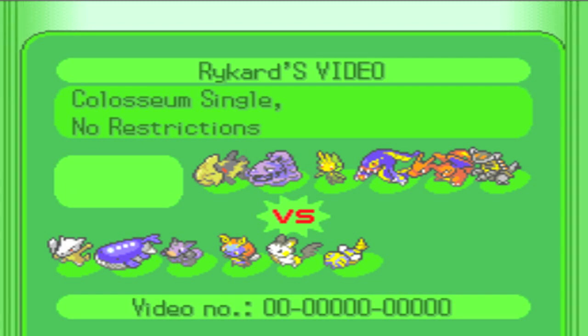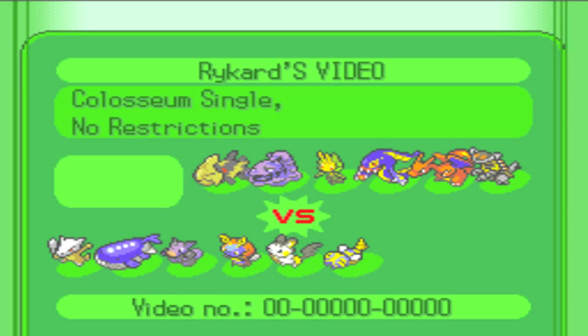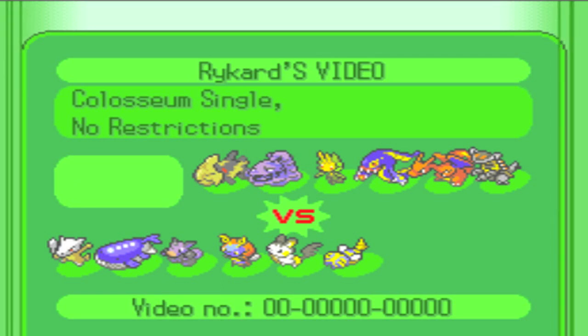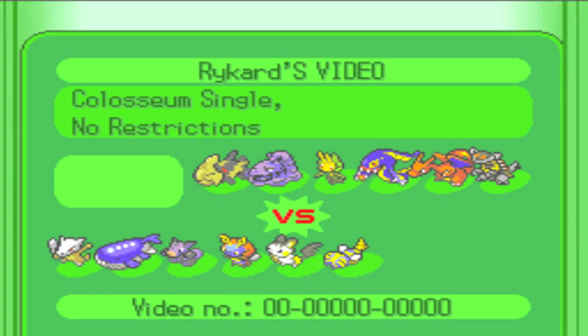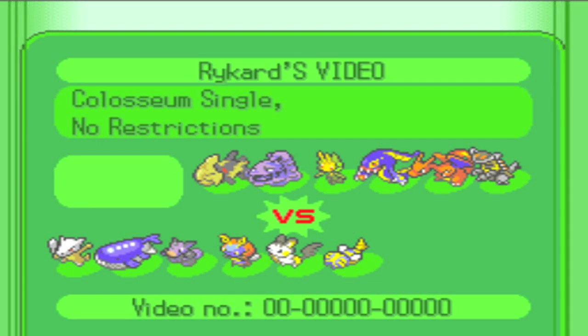So just to talk a little bit about this team, now I know some people like using Trick Room to make slow things fast, but I like using paralysis to make fast things slow and then allow my slow things to be faster than them and kill them. So there are three Pokemon on this team that can set up paralysis.